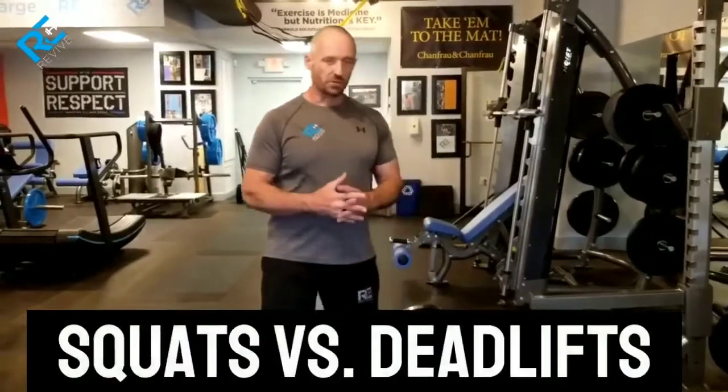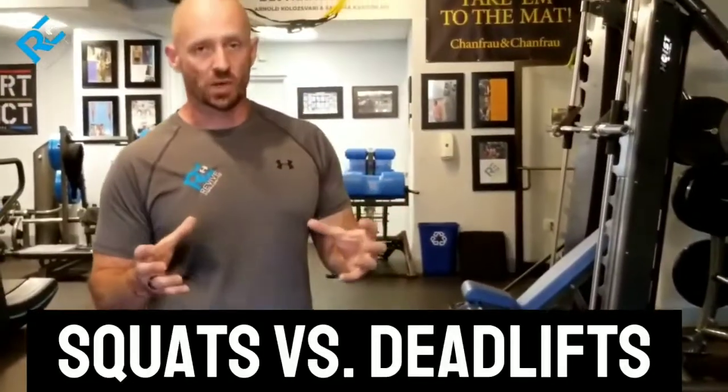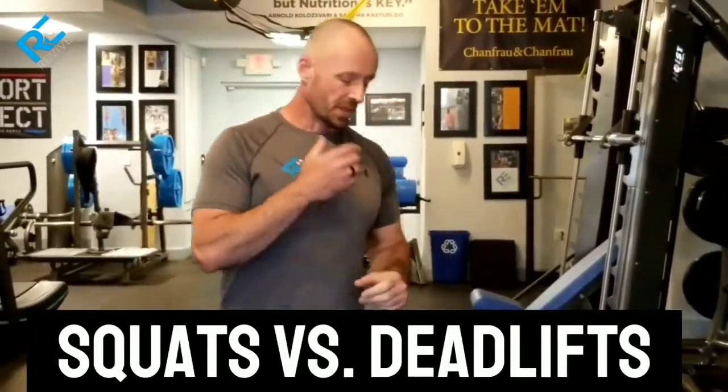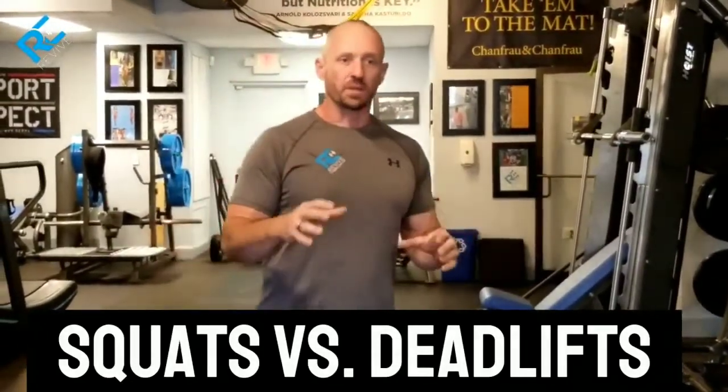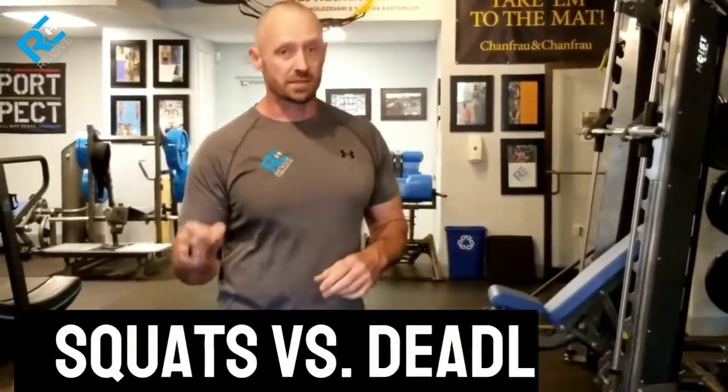Alright guys, so today we want to address one of the most common problems: differentiating squat and deadlift patterns, okay? What is the difference between them? Because the angle of the knee and the hip is very, very similar, yet it's quite different.